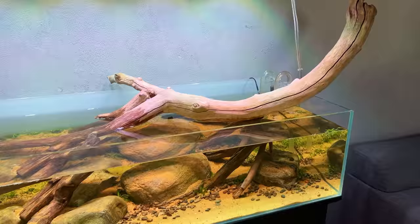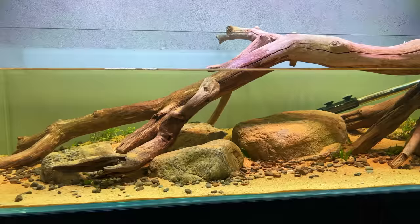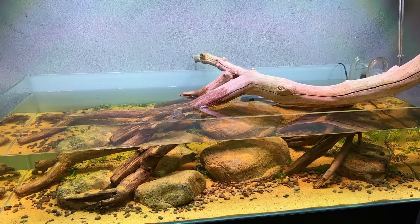I've also hooked up the filter again and added the heater. So you can kind of see the heater from this angle. It's not really what I prefer, but I mean, we need it. And in like 2 weeks from now, the plants are going to completely cover that. So yeah, so far it's looking interesting. It's very different from my usual style. I mean, I've used 4 in vitro pots in this layout, and that's not like me at all.